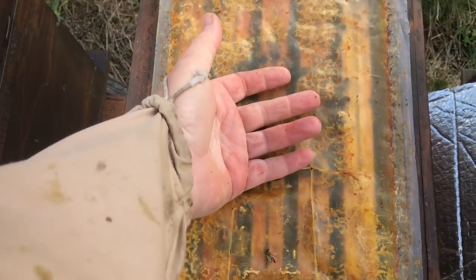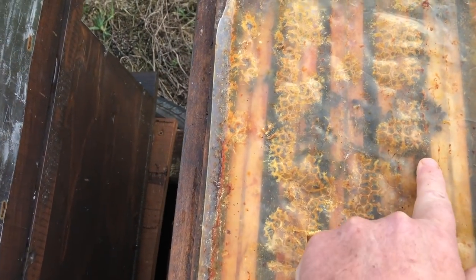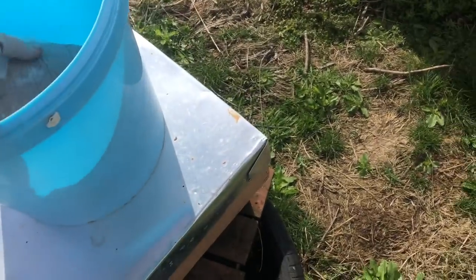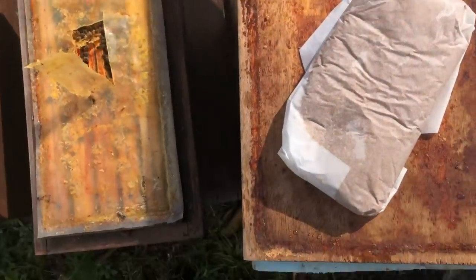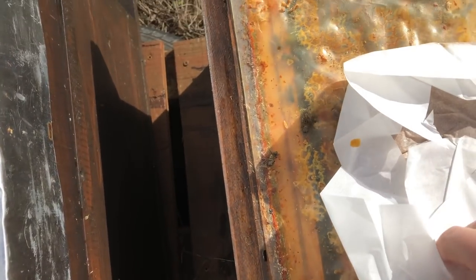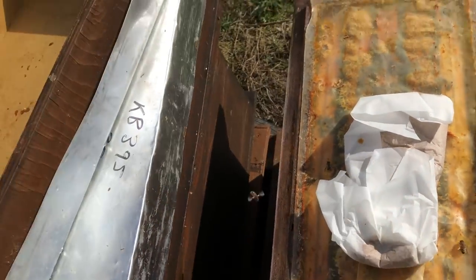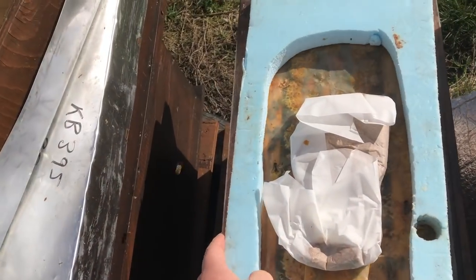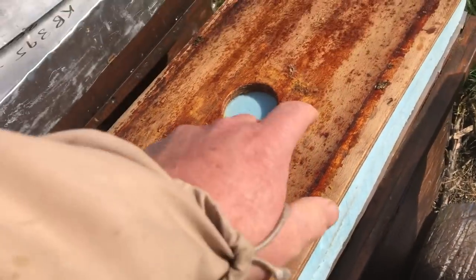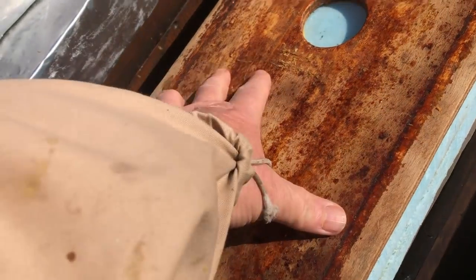Excellent — it's lovely when you take the top off a hive and you feel the energy from the bees. They're really brooding well — they're on two, three, four... all five frames there. Peel this back — these pollen patties are actually about a pound or just over each. A couple of scores on that, straight on to the bees, straight over the hole, on with the eek. It's so great when you've got the material — it makes life so much easier. Back on with the poly — there's a complete seal between the top poly and the bottom eek, then the top of this wooden nuc.